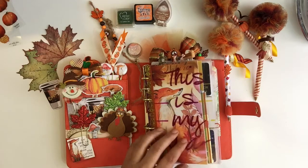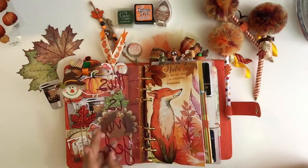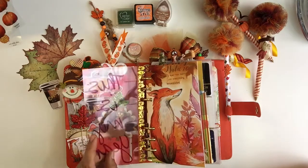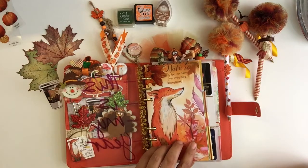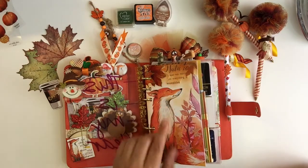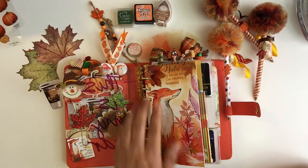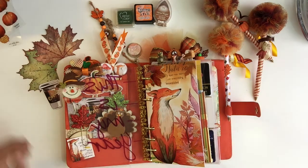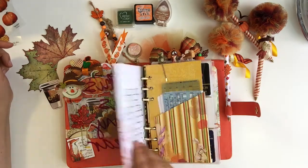This was an old transparency from one of the previous Coco Daisy kits, and I like to leave it there so it protects anything I have in here from bumping each other. Because I have puffy stickers right here. And this one says 'nature does not hurry, yet everything is accomplished' — I think that's such a beautiful quote. I just put it in there and put stickers over it.